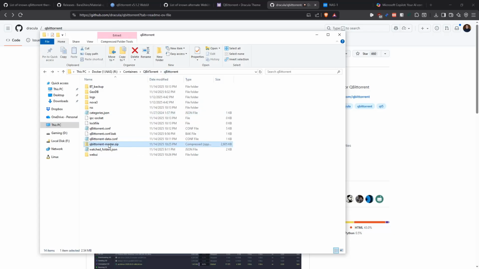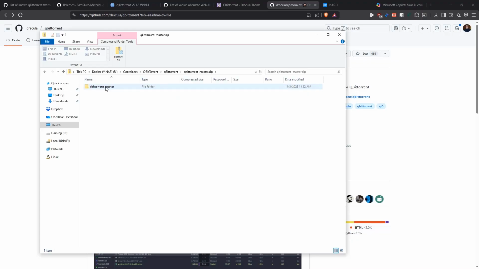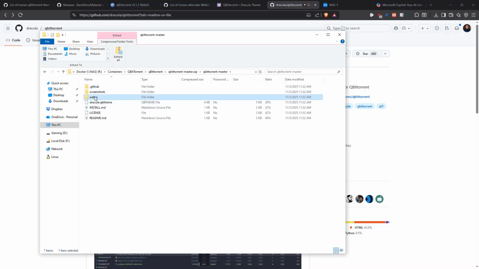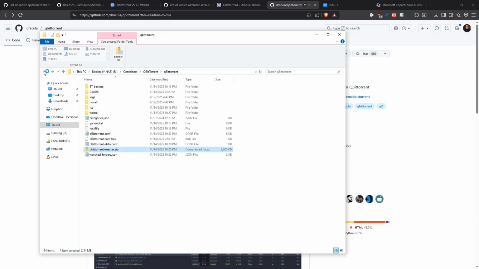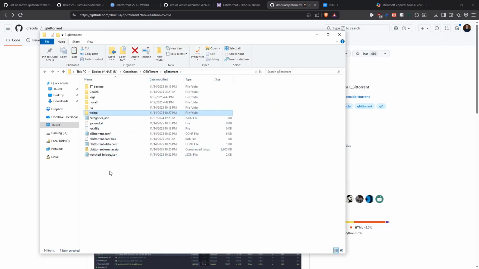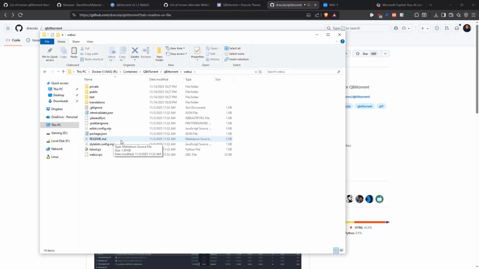So I downloaded the file here, so you can see the zip file that contains the branch of the repository. We're gonna go inside this zip file and look for this folder that is named Web UI. We're gonna copy this, go back, and in here, where we have the QBitTorrent folder, we need to have that folder. So you paste it here, and then that's gonna put it here. If you notice, this is not a qbtheme file. It is basically a whole folder structure that replicates what the original user interface does, but with modifications.